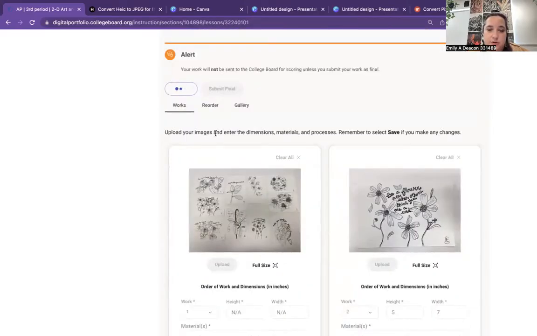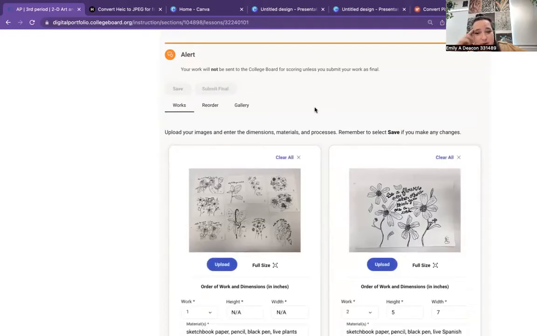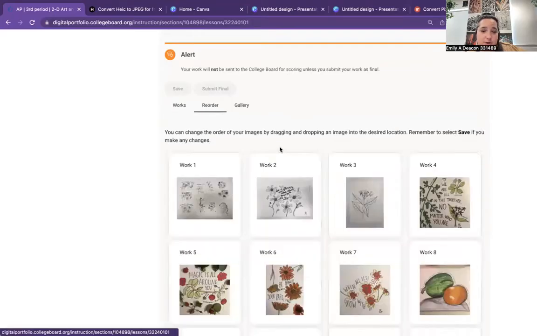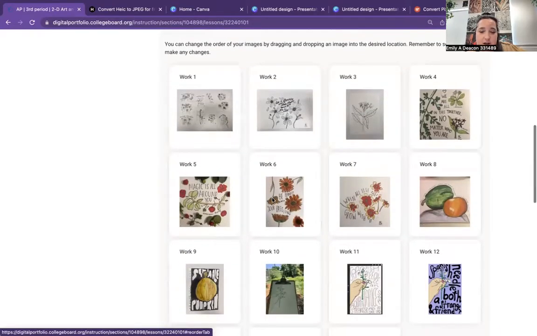Now I'm going to show you reorder. Okay, see, it's loading, so this is going to take a minute. This is the part where you're holding your breath because this is the part where errors happen. Cool, everything was saved. Now I'm going to finalize my reorder because it didn't save.